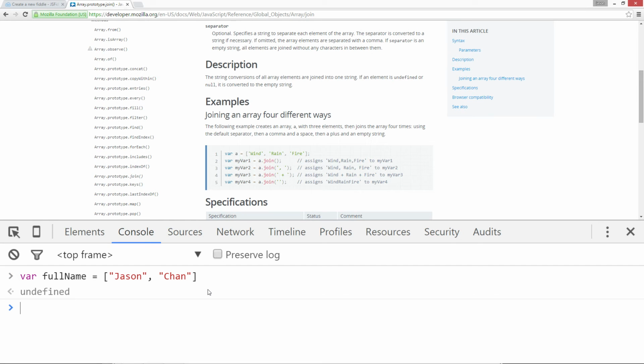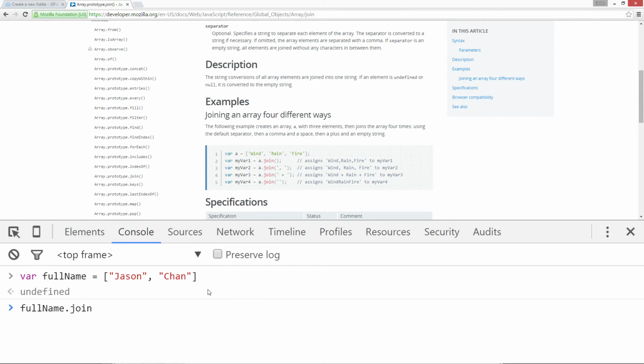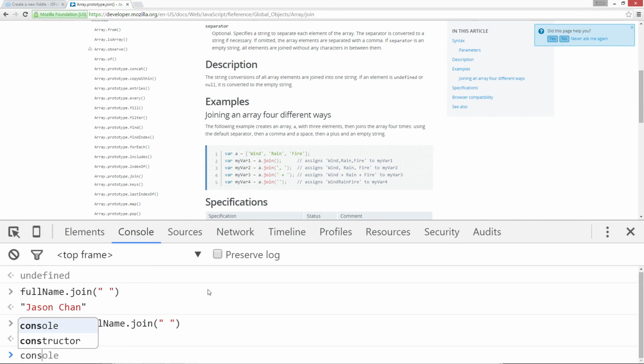Okay. Next, we're gonna create this full name. Join. I should really store it somewhere though. Doesn't matter. Bam. Oh crap! I didn't store it though. I should store it somewhere. What's my full name again?